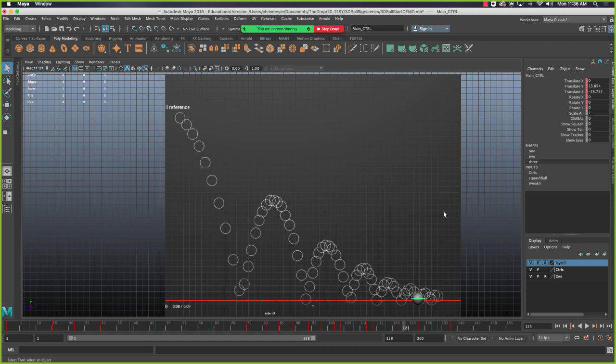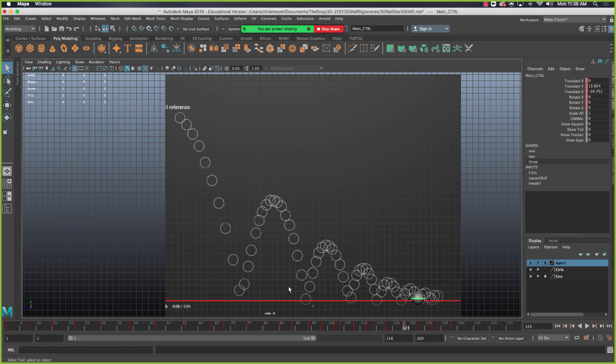And one thing I want to point out to you is that there's still things that we're going to be tweaking with how this looks, with the stuff that we fix tomorrow. So part of it is that when the ball is hitting the ground, it's doing a little U shape there, trying to round out the bottom of the bounce, when in actuality it should be striking the ground and then rebounding. And that is something that we'll be able to fix tomorrow with the graph editor. So it is going to have a little bit of goofiness at the bottom, but timing wise, that looks pretty good. So we're going to roll with that from here.